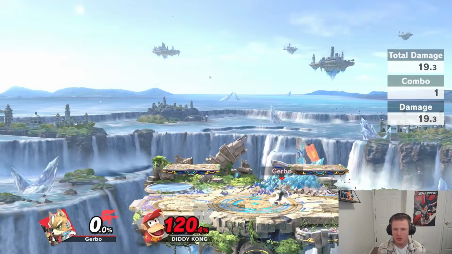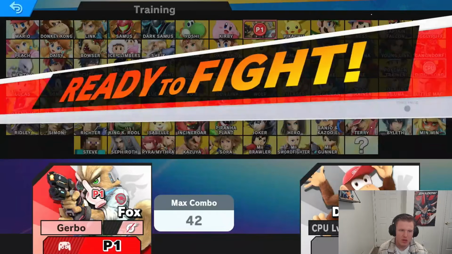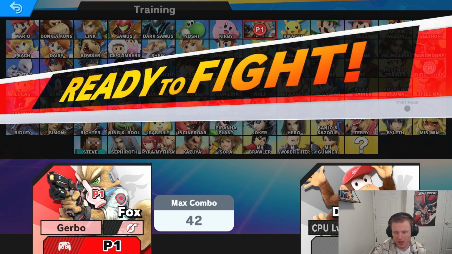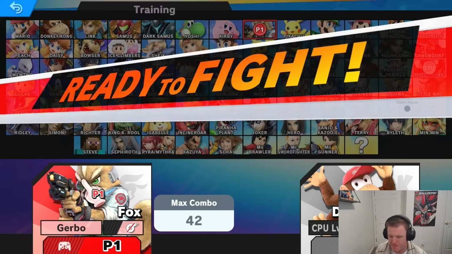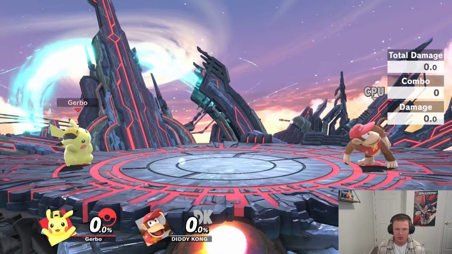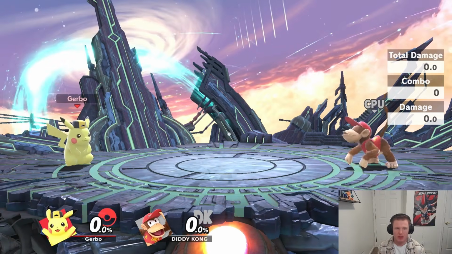That can be true. This is character specific, so there are some other flowcharts you can do with other characters. Some characters have really good aerials that cover a lot of options, so just play around with that, see what you can get. I think Pikachu could potentially get a lot out of this tech.